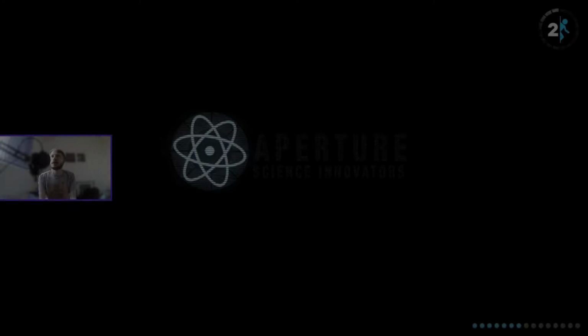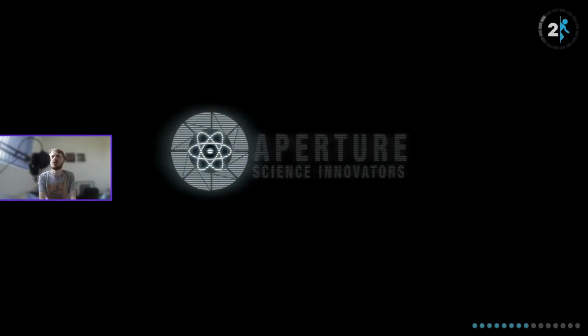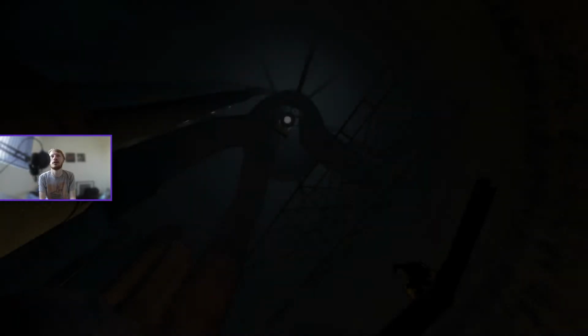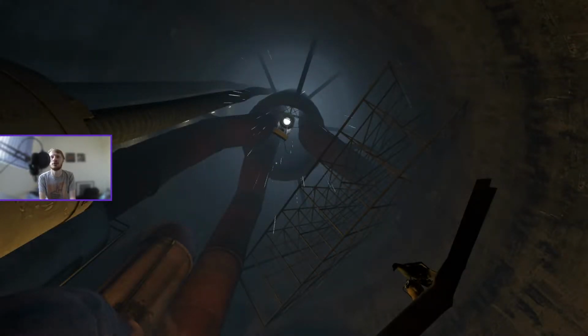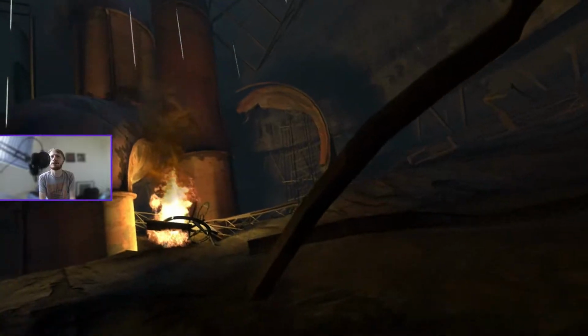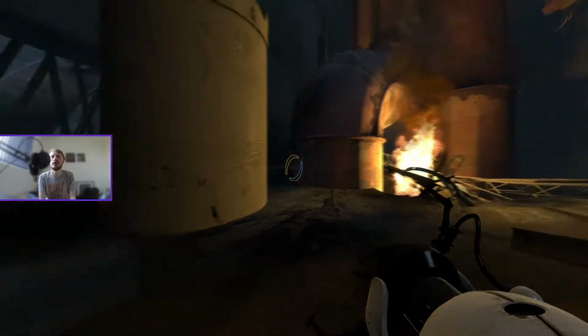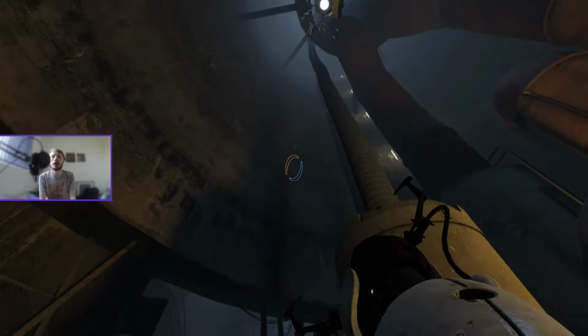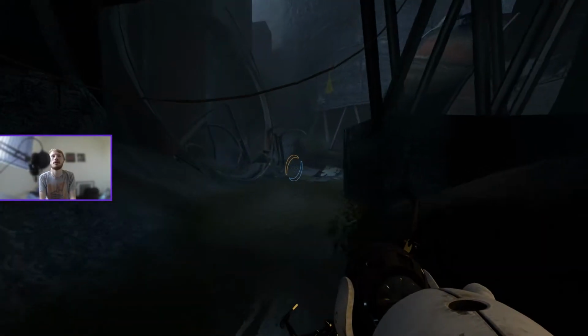Well, I'll probably start part 4 of the playthrough of Portal 2 around here. So, Aperture Science Innovators, I thought I'd end with the climax of falling into this facility. Oh, and there's a bird who's got potatoes. And it flew off. Alright. Well, okay, we're here. I like this music as well, by the way.